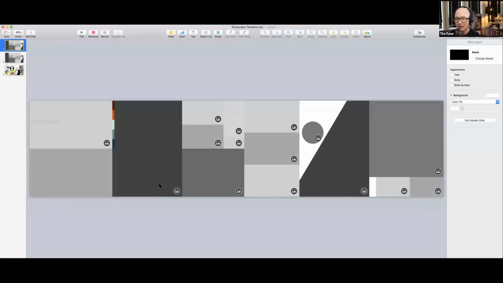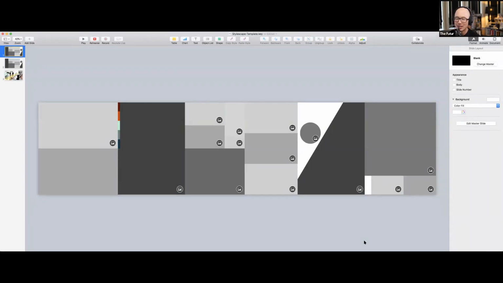Yeah, so we're going to have to peel apart this sucker. This is a Keynote document that I have, and if you're not familiar with Keynote, don't worry because you can use any program you want. You can use InDesign. I mean, heaven forbid, you can use Photoshop. You can use all these things, but I'll show you how fast you could do this. This template has already been set up for you.